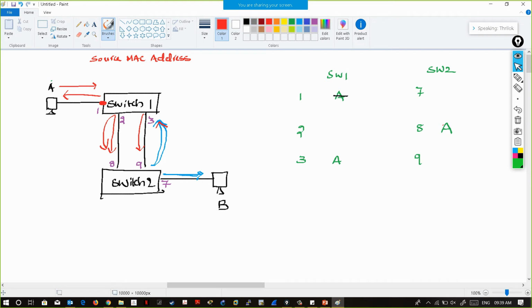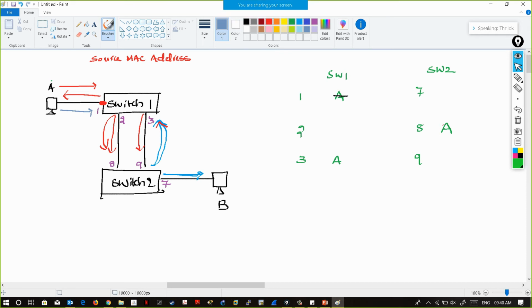Meanwhile, suppose A has sent another frame. Till now it was having MAC address A on port number 3. Now again it received a frame on port number 1 with source MAC address A, right?